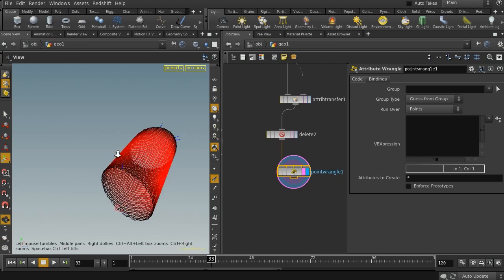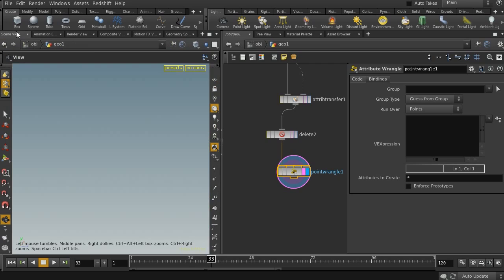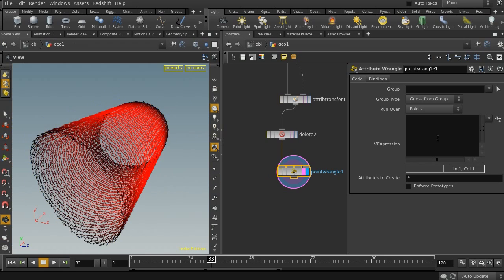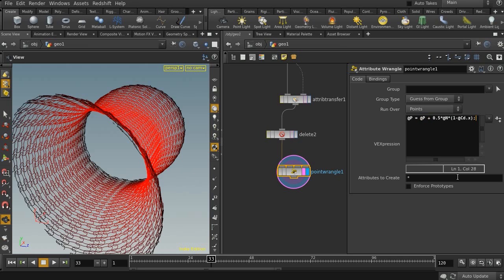As you can see here, we have access to the normal attribute of the points. So let's here type, for example, position is equal to position plus 0.5 multiplied by the normal attribute, and of course multiplied by 1 minus color red. So basically it means that if the color red of the point is 1, this part of the equation will be 0, and the position of the point is equal to the position of the point. So the points will have their original position. So here let's check the results.